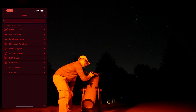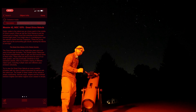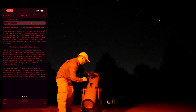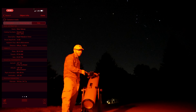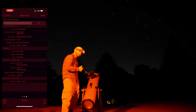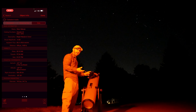Now that we have that step completed, we go to the search and find whatever object you'd like. For example, I'd like to go to the Orion Nebula, which is nearby. We click Search and it tells you this is Messier 42, the Orion Nebula, and gives you a bunch of information on it — observing tips, which is awesome, and quite a bit of background data. If you really want to listen, you can tap on the speaker icon and it will actually talk you through how to view it and what to expect.